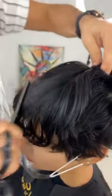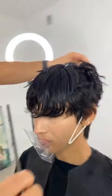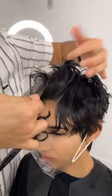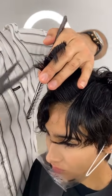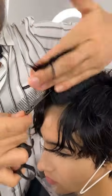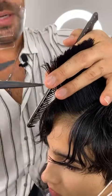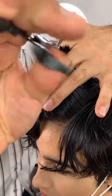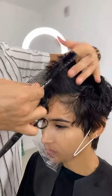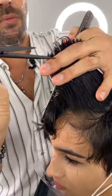Okay, let's have a look at that visually. Cute. Alright, I'm going to continue everything straight up, and follow the same guideline. I'm not over-directing, just working vertical sections at 90. Whatever reaches, great. Whatever doesn't reach, I don't touch.